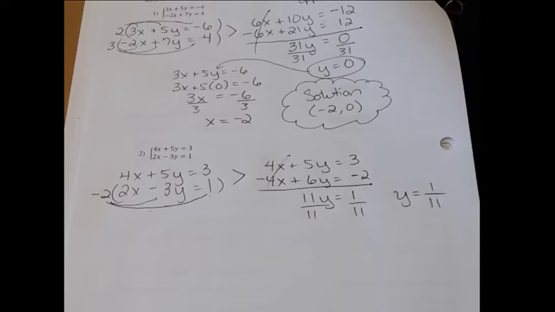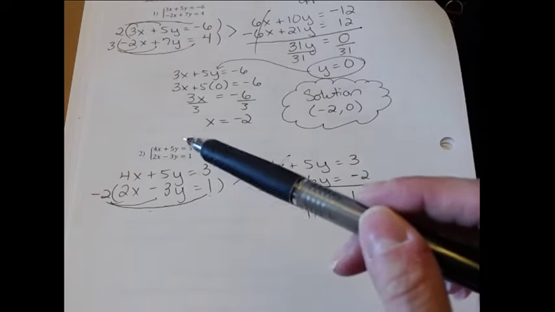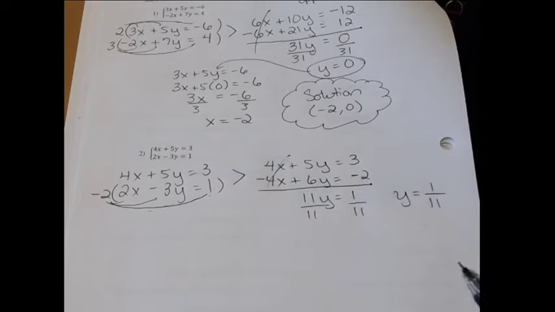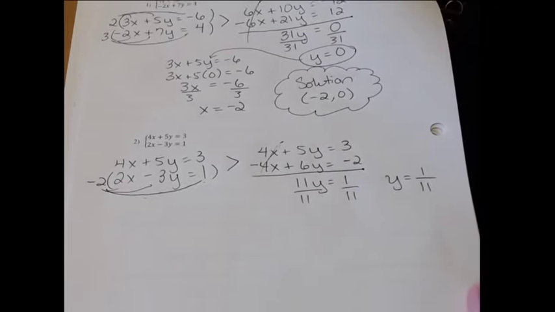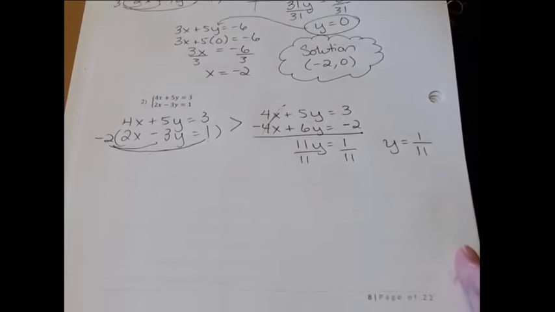That's totally fine. You're probably thinking to yourself, I really don't want to substitute 1 over 11 into either equation. I don't want to do it. I mean, you should practice doing that anyways because it's the math behind it. But I want to show you an alternative that you just might like.